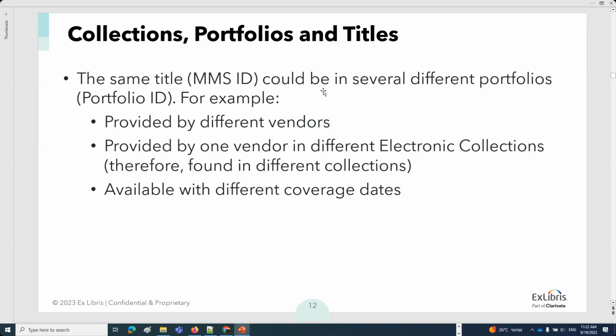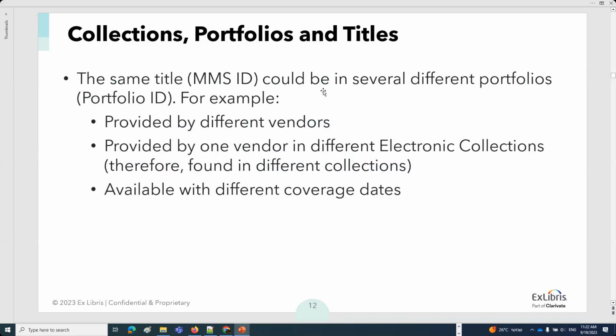I'm going to repeat what I'm saying because I want it to sink in. One title, and when I say title, I mean MMSID, very often will appear in multiple electronic collections.